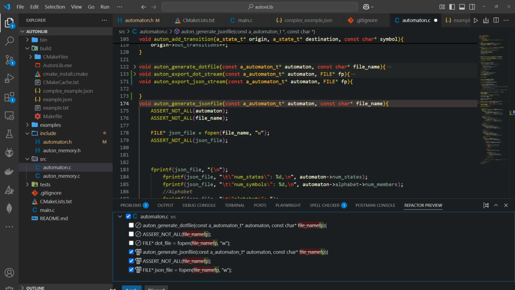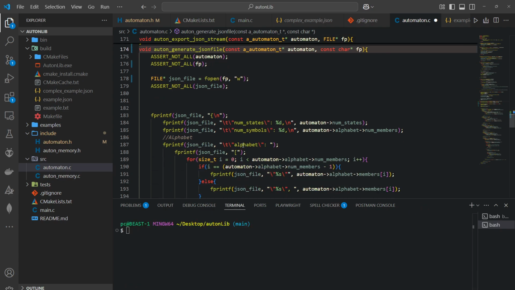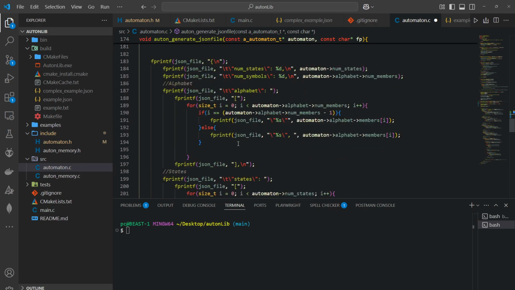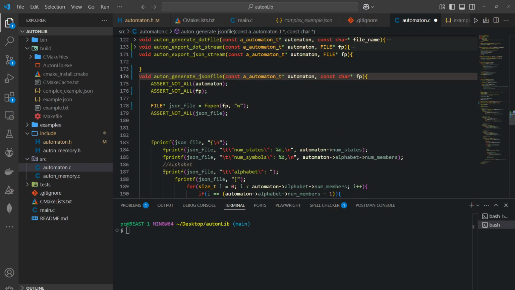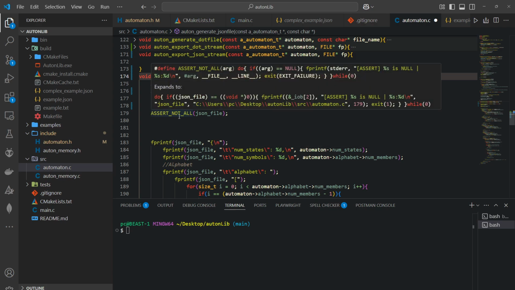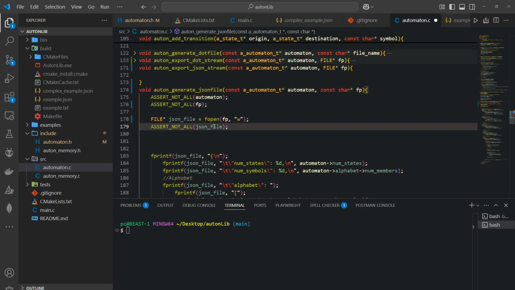It gives a prompt here, so it tells me to erase. Okay, let's say apply. Okay, it does. Okay, so we have FP, right? And I'm going to feed this to the low level implementation, the logic. So let me just see what we need here. So we have an FP, which is good.